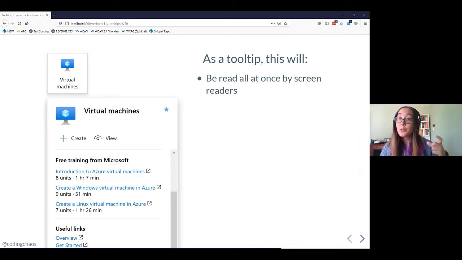Those interaction problems include, as I mentioned, that they'll be read all at once by screen readers, and not only will it be read all at once, it's going to be hard to go through and find the actual hover card so you can get that structure, because often it's not DOM adjacent. And by that I mean this tooltip needs to overlay everything else, right? It's an overlay. So the only way to really guarantee that is often to put it at the end of the DOM.